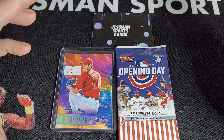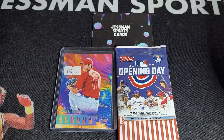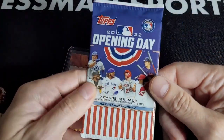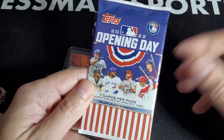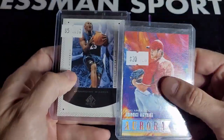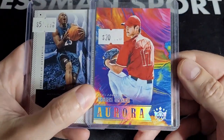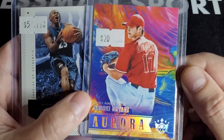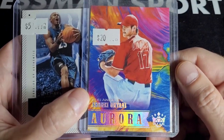So mostly raw stuff that I picked up. Probably spent a little more on the graded card. We'll do the graded card last. They're doing some free packs for kids at the door. He had enough of them that Juan, the organizer, gave me one. So picked this up from the same seller. There was a lot of people that don't normally set up, so they actually had some decent raw.